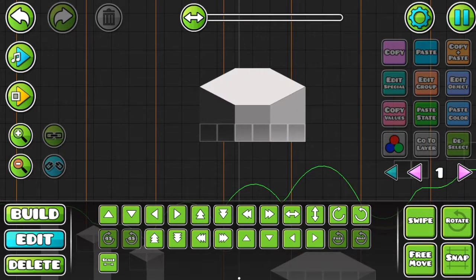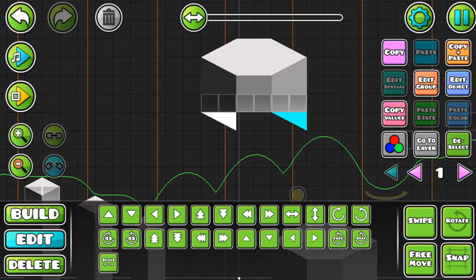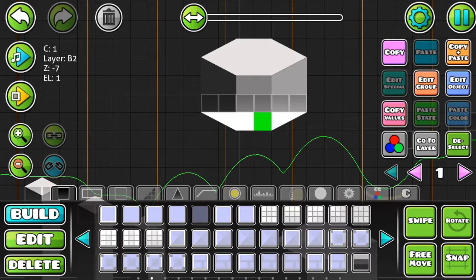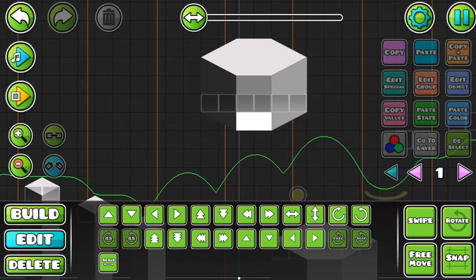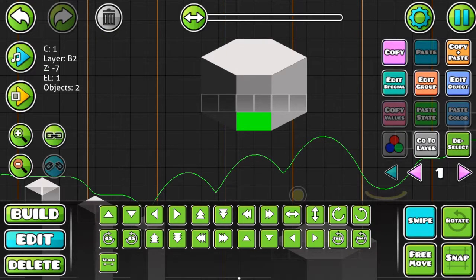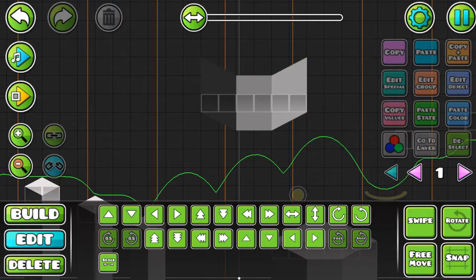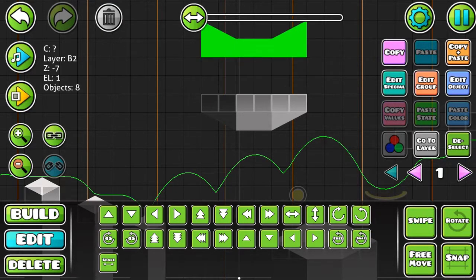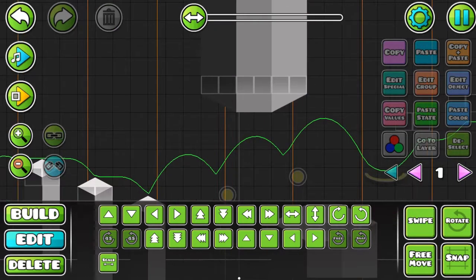and then I use these slopes right here and right here, and then these objects right here, and color them how they are intended. No, this is not the intended way. There we go. And then just remove the top part. Like this. And I will usually move this somewhere further away and just fill the space. Like this.